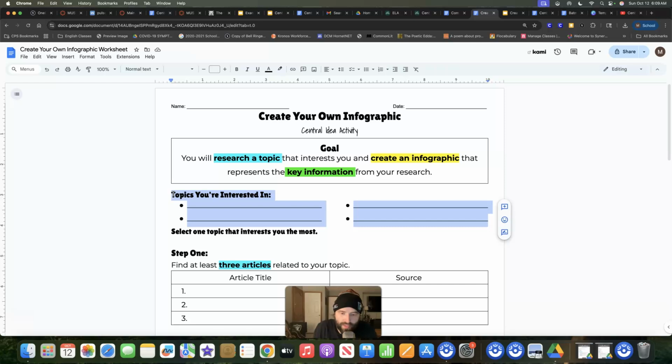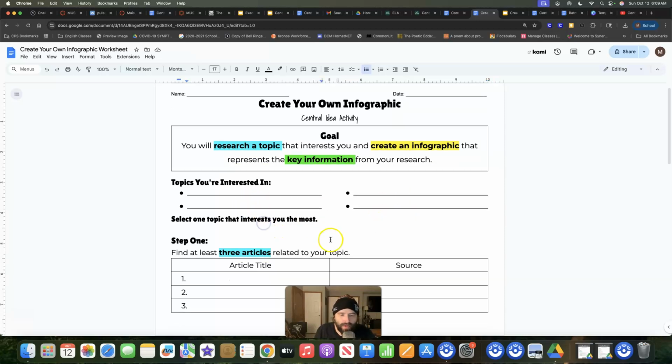All right. Some of you like to kind of brainstorm a bunch of different topics, and that's what this is there for. It's just there for you if you want to brainstorm a bunch of different topics. What I will say is a smart move is I wanted to do the Raiders, I wanted to do Spider-Man, and I wanted to do Batman. And when I was looking through, the Raiders just didn't work out. Because it's a lot harder to research those things than it is to research superheroes. So Spider-Man and Batman became easier things to research.